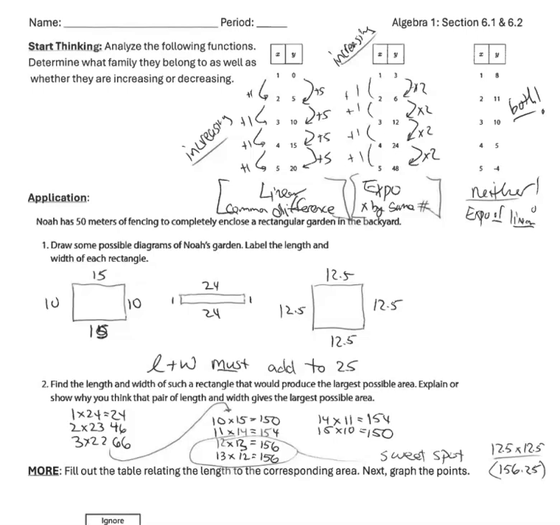Now the next one, if you look to see if it's linear first, it's adding 3 and then it's subtracting 1. So that is not going to be linear. And when you see if it has the same number you're multiplying by or does it have a common ratio, 11 divided by 8 does not equal 10 divided by 11. So it is not exponential either. So it's neither. It's not exponential nor linear.